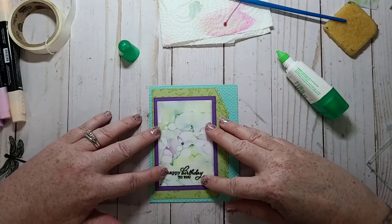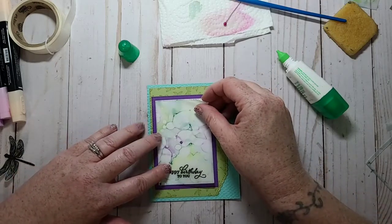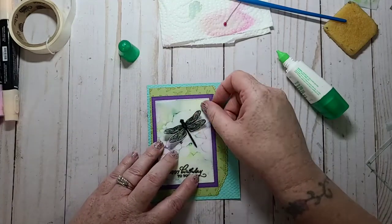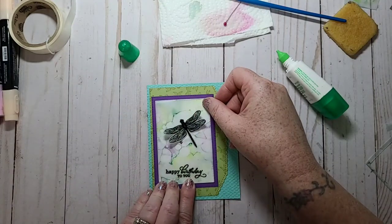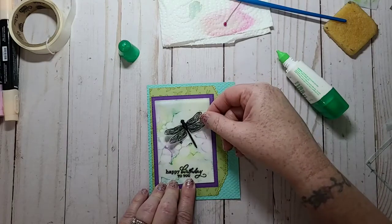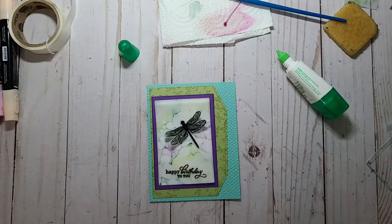And it's pretty much exactly the same size, so I might have to add. So I think I'm gonna. You said to pop the dragonfly up, right?